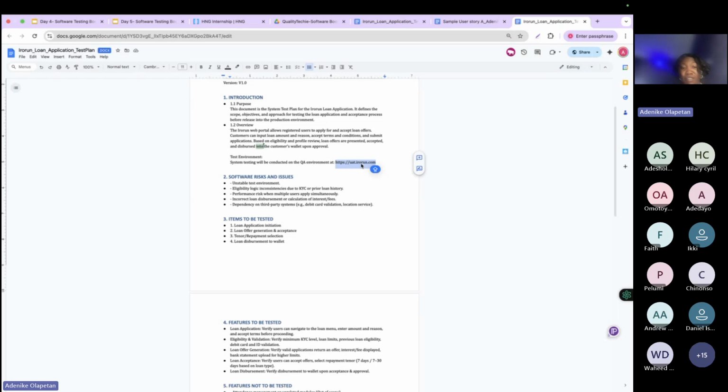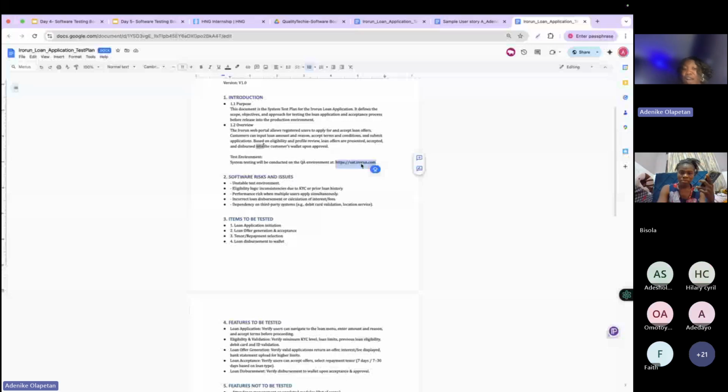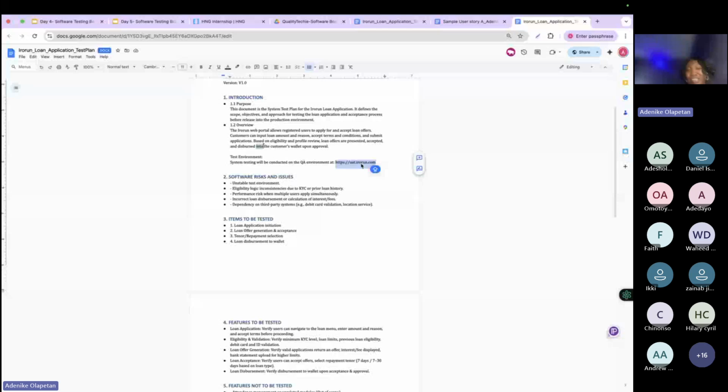Then performance risk, when multiple users apply at the same time. This is the point where performance testing is very important. Let's say you are doing a giveaway in your organization: if you apply for 10,000, we will give you maybe a 10% increment in your loan offers.